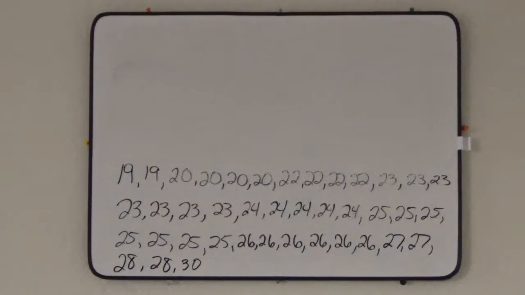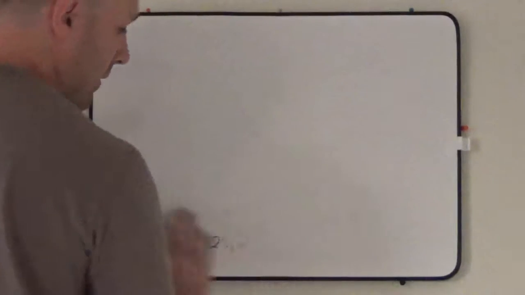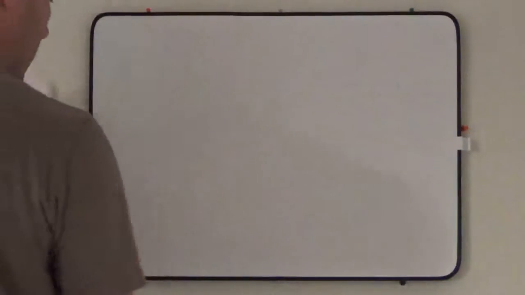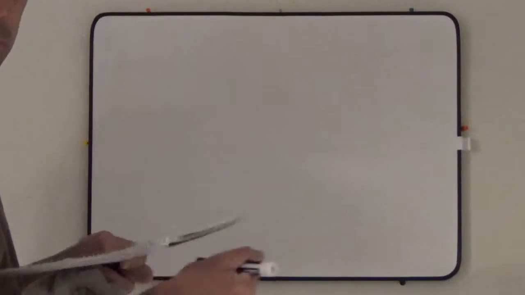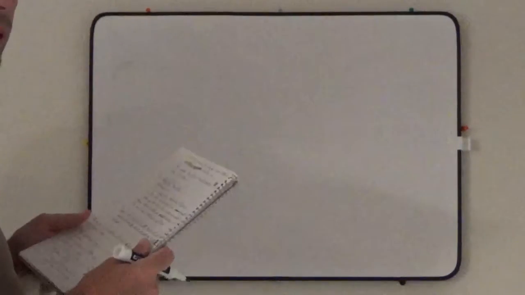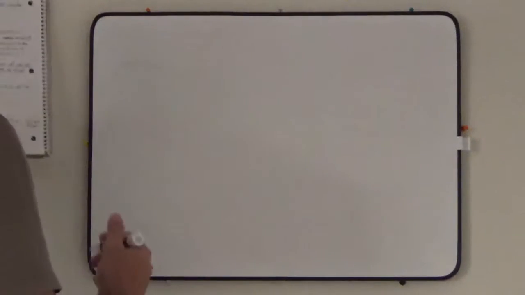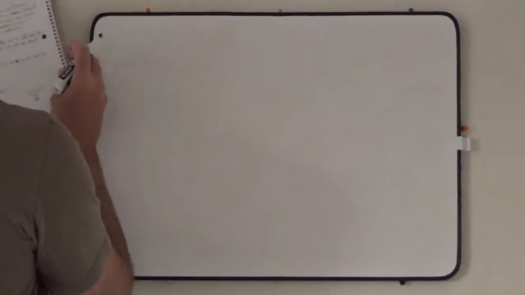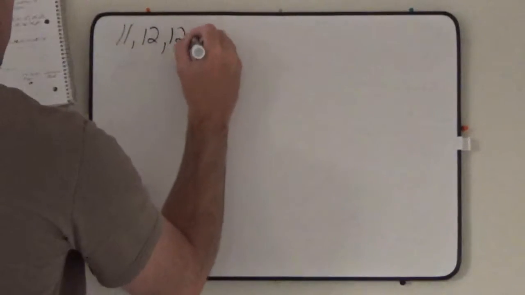So let me give you some data so we can start this from the start, okay? So I'm going to erase this. We're going to try to do this the best we can, and as fast as I can, I'm going to write these down. I'm already arranging these in order from least to greatest because I know I have to do a median. So when you guys get these numbers, they won't be ordered from least to greatest. You'll have to do that. So here we go. 11, 12, 12, 12.